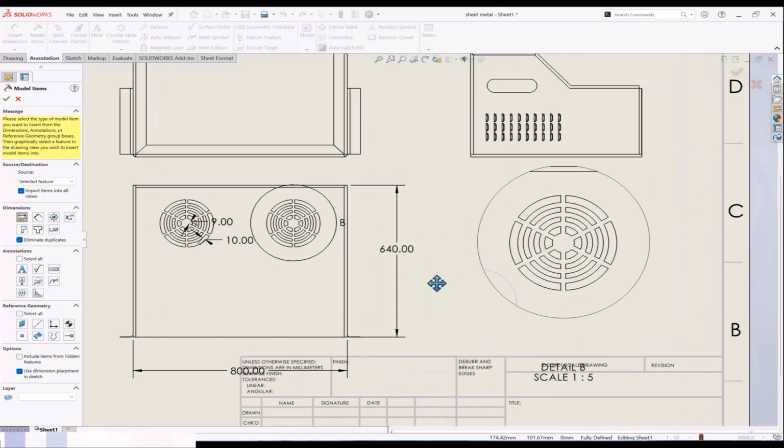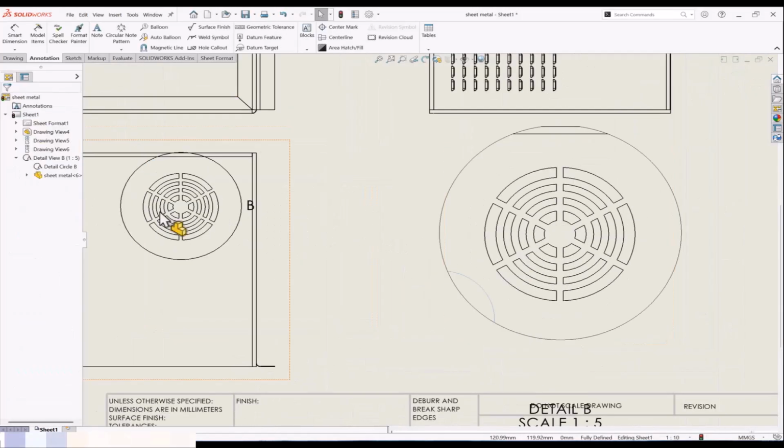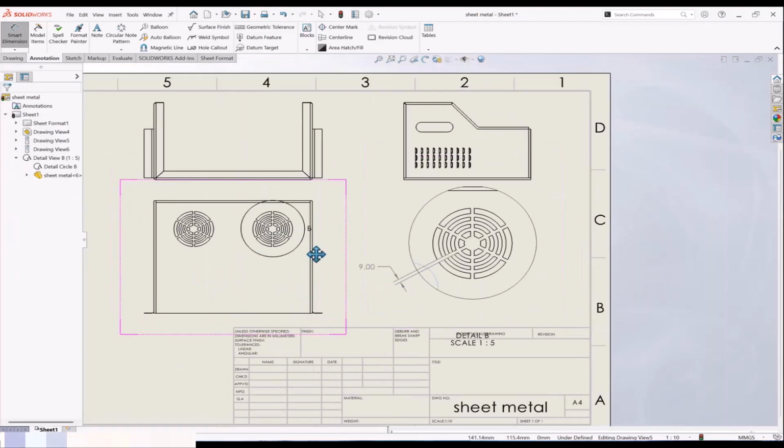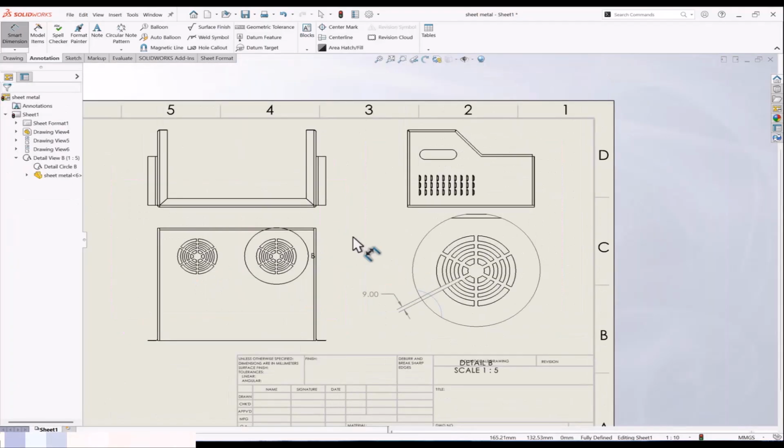that has some dimensions. So it is 9, if you notice that. Now here, if I do the same thing from here to here, you find that it's also 9 only. I mean to say that the dimensions that we have on the actual part will remain the same, only the view will be enlarged. So this is for better understanding of a particular section. We can do dimensioning and represent that properly. So that's how you can use the detailed view command. Next.